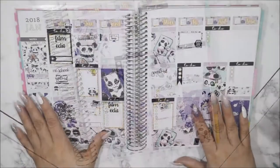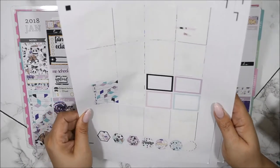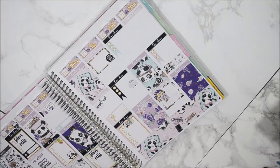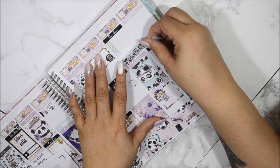Here are the final results — I am loving all the pandas, it's just so cute. This is my fiction pen that I'll be using for pen to paper; check out my Instagram for that. I noticed I forgot my weekend banner, and I wanted to put it near the washi, but the weekend banner has way too many pandas on it and it would look too busy, so I'm going to put it up here on the top two boxes.